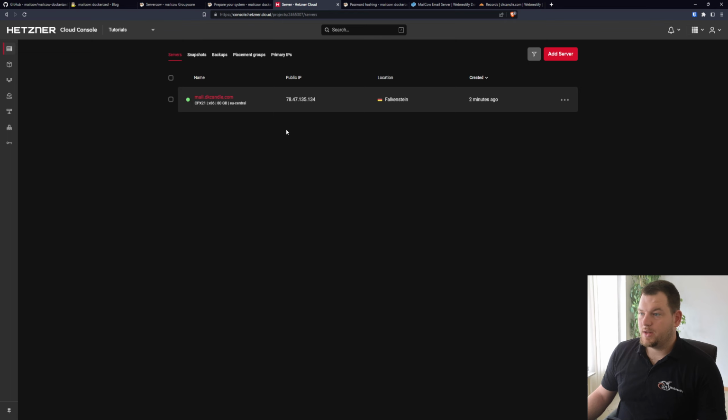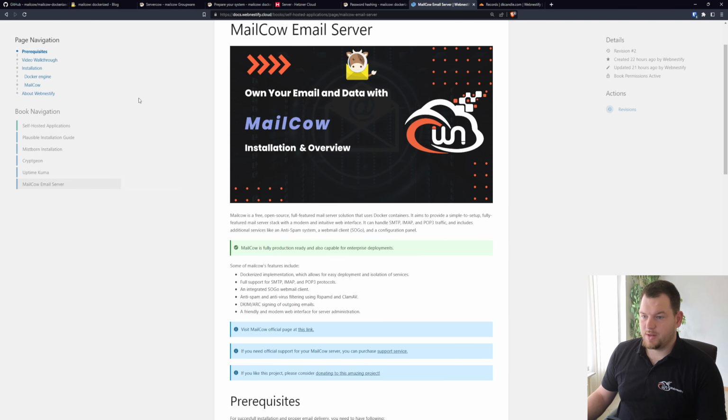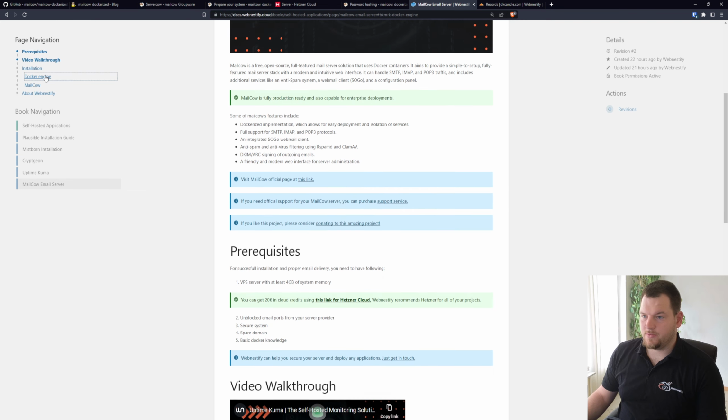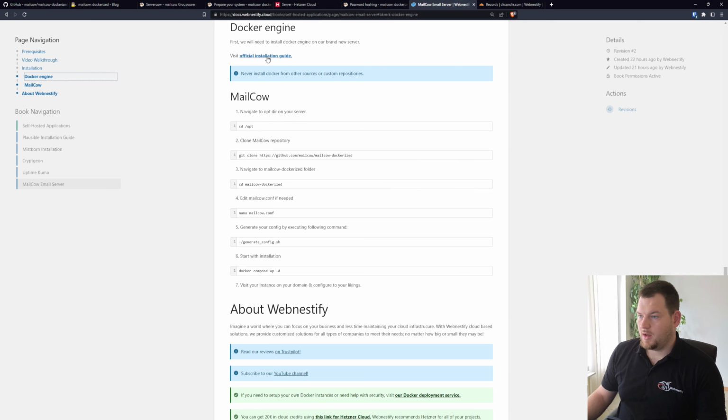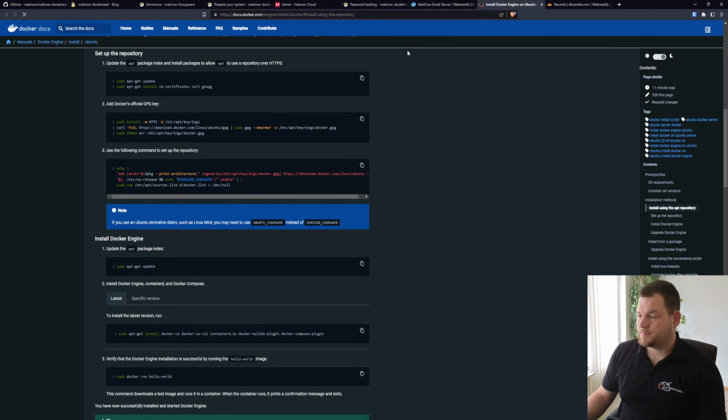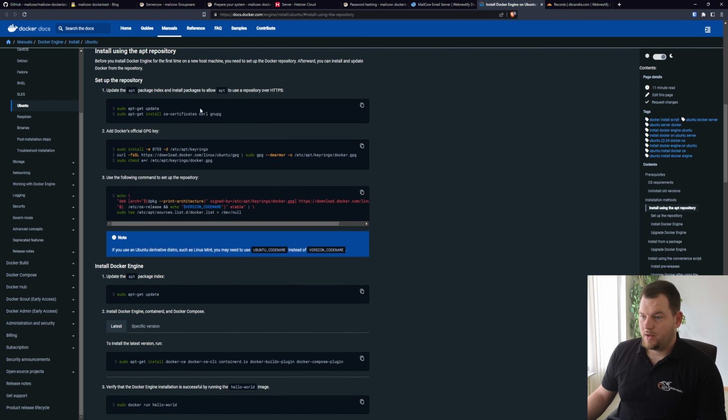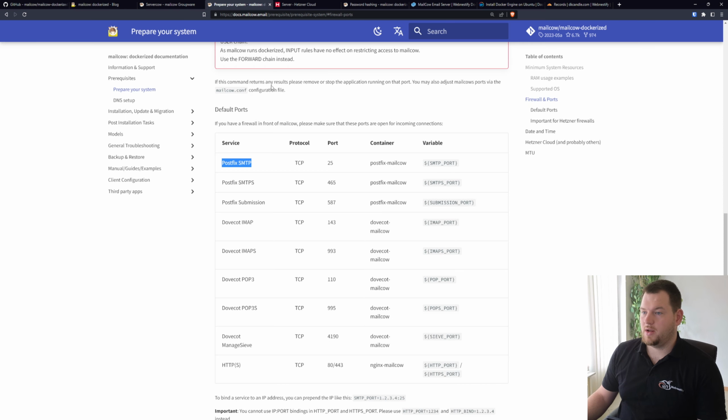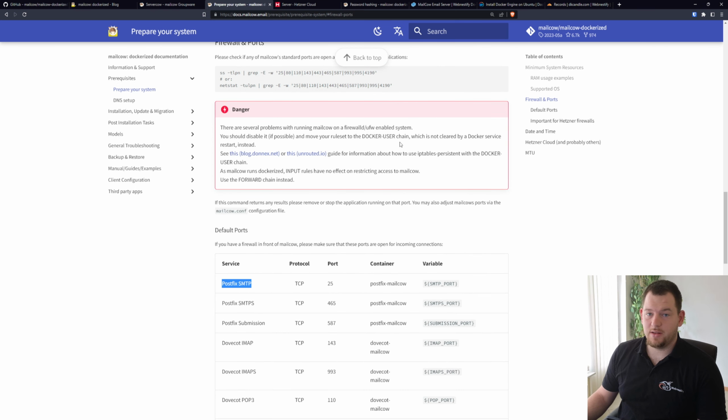And we will need to install our Docker environment. As in my documentation, you can navigate to the installation for Docker Engine, and you will need to visit the official guide from Docker itself. You will need to go step by step to install those, which I always recommend using the official documentation, but in this case, I can use the convenience script that Docker provides, which you can also find in the Docker documentation. It is meant for development environments, but in this case, it is completely fine.